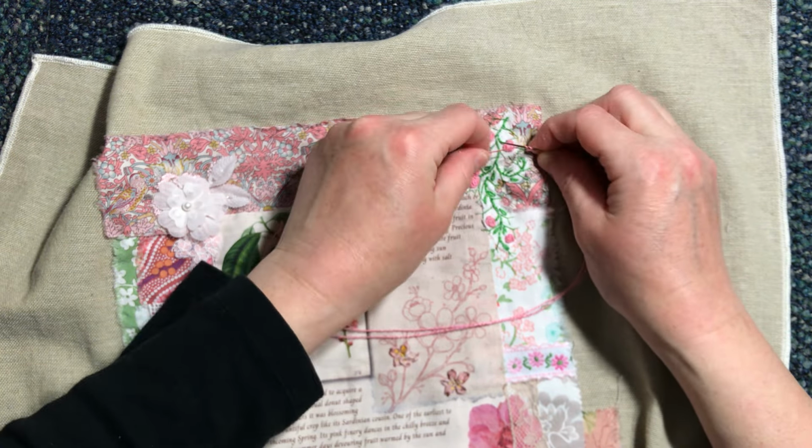Oops, and it's popped through, hasn't it? So just need to watch from the back and leave a little tail. Leave a tail like that. I'll come out and do... For some reason this needle feels a bit tighter than the others felt. And then I'll do the second bit of the petal.